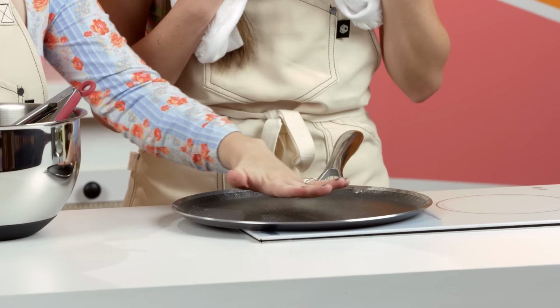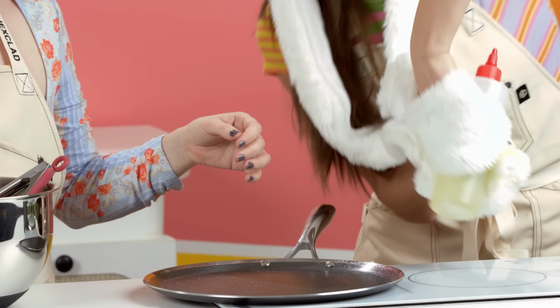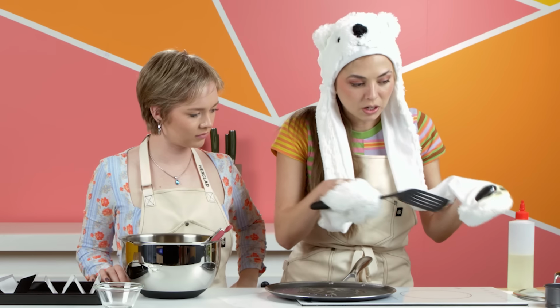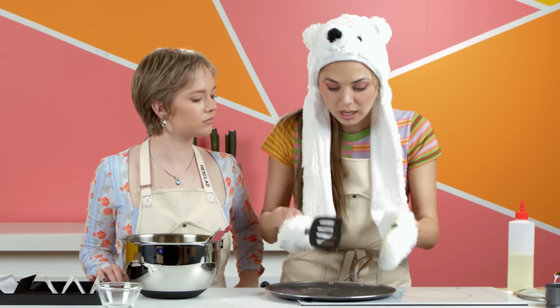Can you tell? It's pretty warm. Feels good? Yeah. All right, gonna drop a little bit of oil in this pan. We'll heat up this oil a little bit. I'm gonna put the taco form down. And we're gonna start little by little putting some of the nudes into the circle.